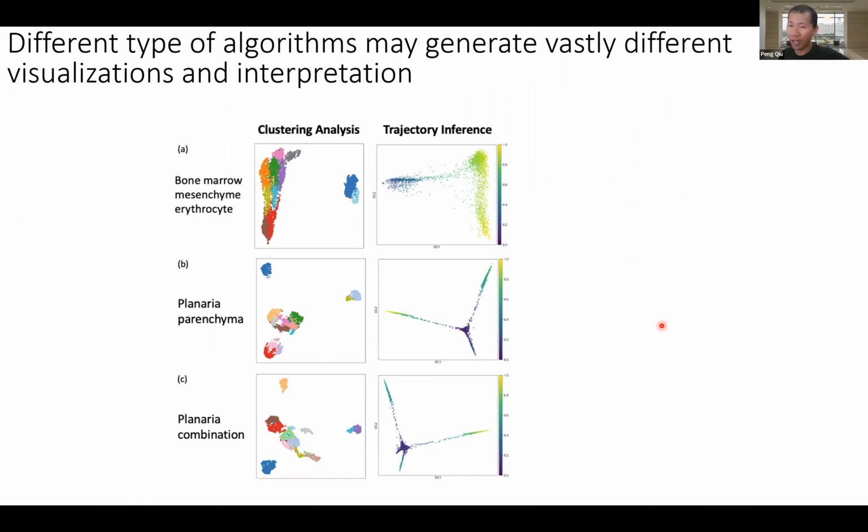I have seen multiple published papers that show this. With the same data, they do trajectory analysis and interpret the results, then they do cluster analysis and also interpret the results. That may be biologically meaningful, but it can also be problematic. I don't really have a very good way to judge whether that's the right thing to do or the wrong thing to do. But anyway, with the same data and different algorithms, we see very different interpretations. That means potentially one of them might be more appropriate than the other, right?